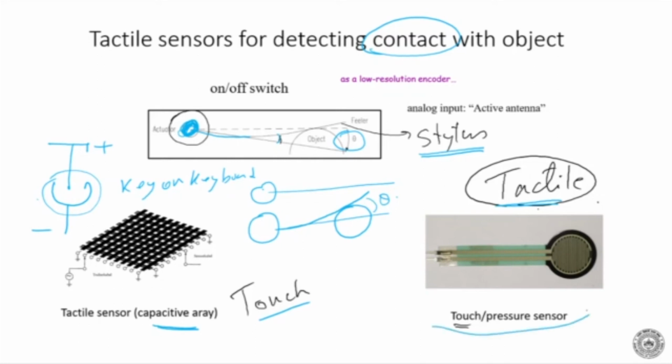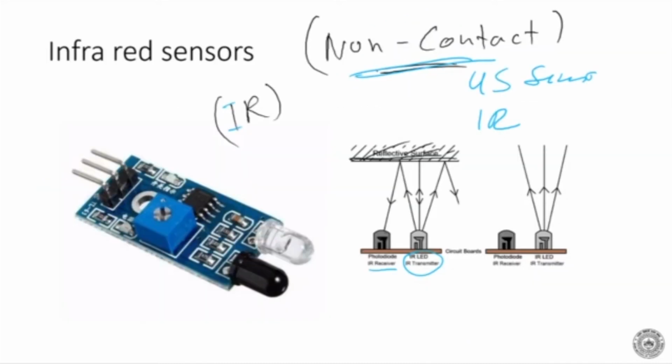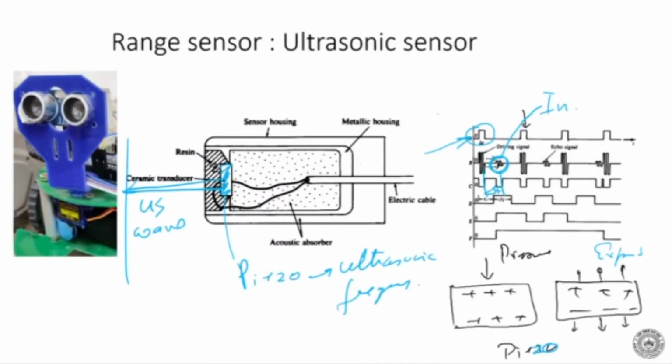This is another kind, a resistive pressure sensor, where if you touch, there is a change in resistance. So it immediately understands that it has touched. This is something like our strain gauge. So these are contact type. The earlier ones we have seen, IR and ultrasonic sensors, are non-contact type. Depending on the kind of sensor we have, the range of the sensor, we will have to enforce different kinds of plans.